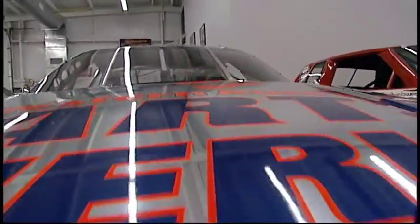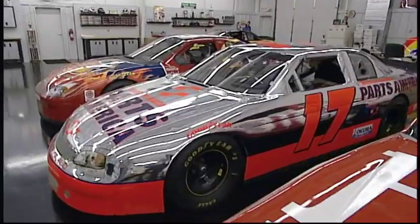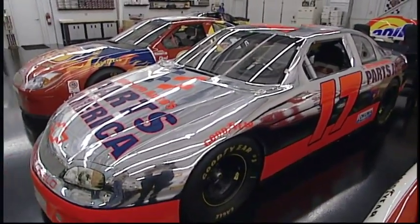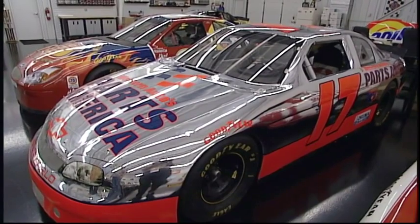And this was my Western Auto car. This is, I think, one of the most beautiful cars to ever race. That thing on the racetrack is so awesome — gorgeous, it looks so cool. I had the chrome helmet, the dark chrome reflective shield. I had Bill Simpson build me a chrome uniform, out of that stuff you've seen on fireman uniforms, that crinkly kind of material. I couldn't race in it, but I took a lot of pictures in it.